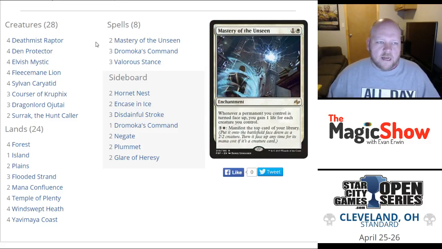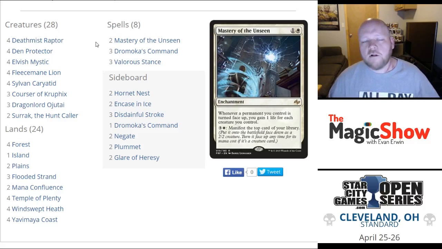Mastery of the Unseen is kind of a green, white, blue Mastery of the Unseen deck, because late game, when you have all this mana, you have all these Elvish Mystics and Sylvan Carriers, sometimes they'll just kill all of your threats, and then you'll play a Mastery of the Unseen, and you'll just start grinding out those manifests, and that lets you do something with all this mana that you don't always have something to do with.